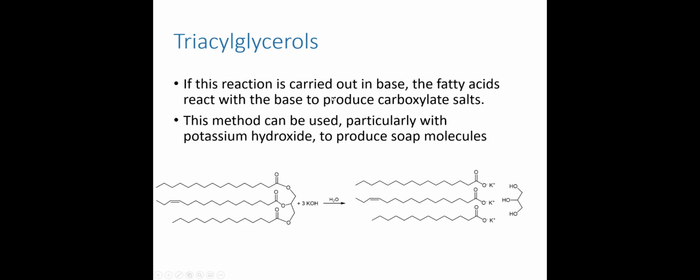This reaction can also be carried out in base, although we generally don't see that within the organism. If we were to take a triacylglycerol, such as one we might get from vegetable oil or animal fat, and add potassium hydroxide, we make the potassium salt of carboxylic acids here. And you'll recall, if we go back to chapter 13, that we discussed how this process can be used for making soaps.